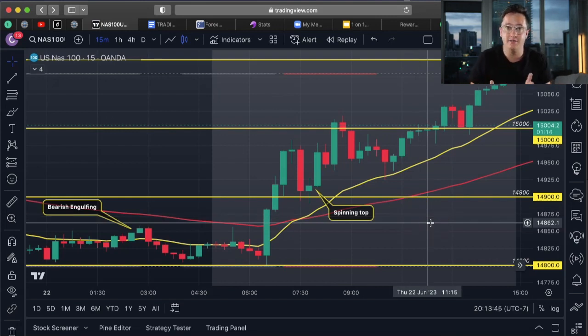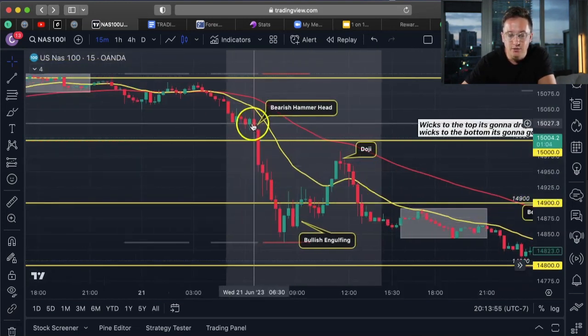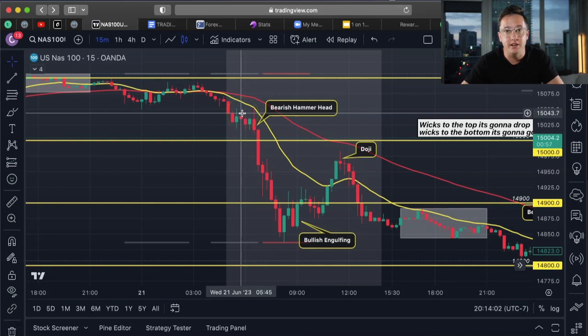Now, I did a video previous to this video, and I showed you guys the 20 EMA. The biggest thing that you can do is go through, and if you see a hammerhead candle like this one, a bearish hammerhead, look how the wick hits the 20 EMA. It signals a very nice sell. If you see any of these candles wicking the 20 EMA like that and closing as a doji, bearish engulfing, bullish engulfing, spinning top, hammerhead candle, you can see a really nice move after that happened. It happens all the time.